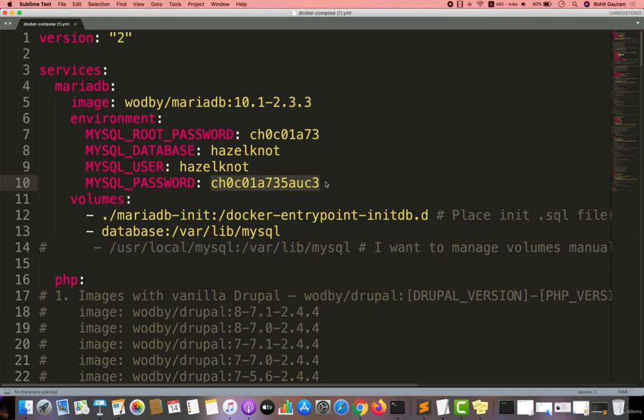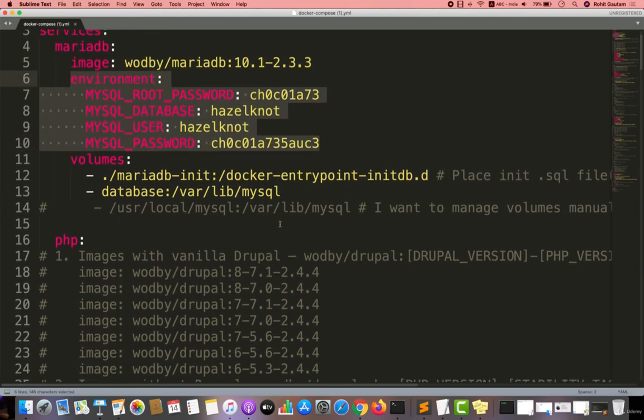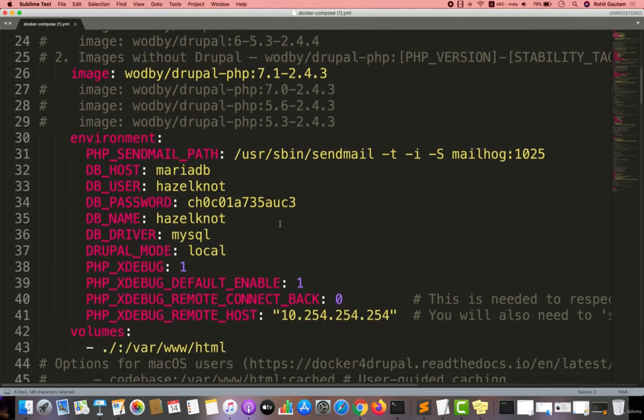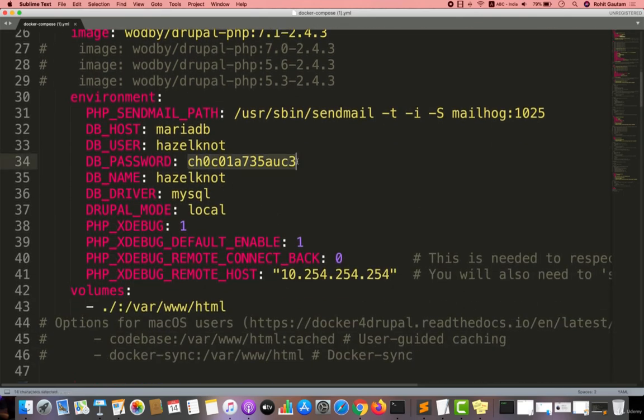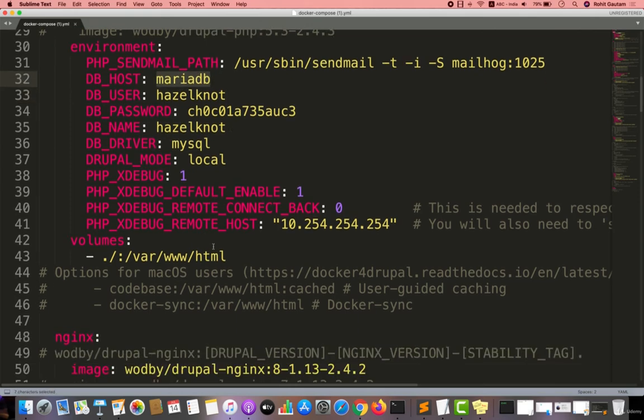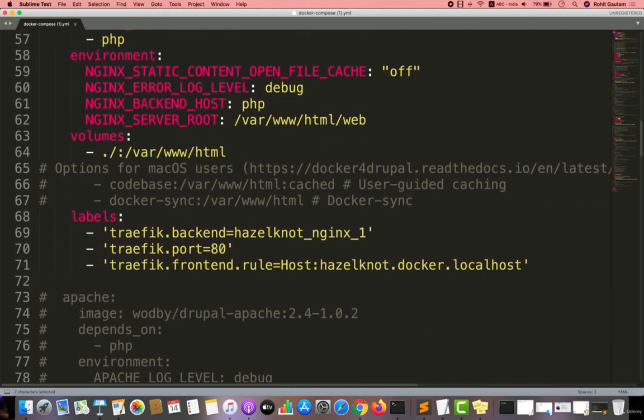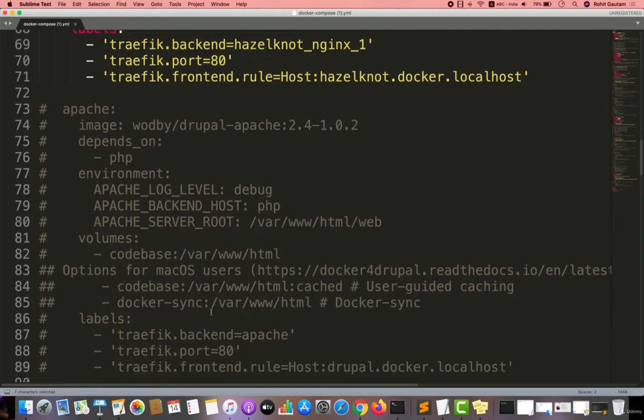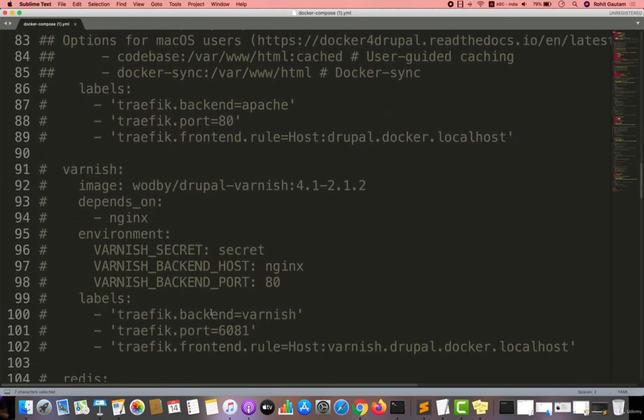Now this information is extremely critical, as it is considered to be very secure. When you have got this type of credentials, as you can see, it is a chocolate sauce. Basically this is a nice password, where the user is hazelnut and the DB host is MariaDB. So you can see this is critical information for that particular target that we have received.